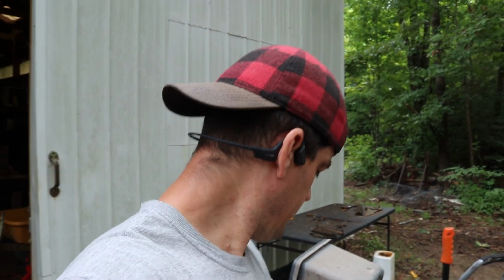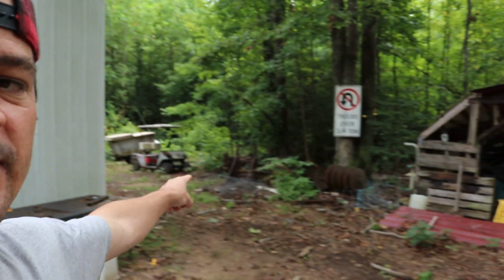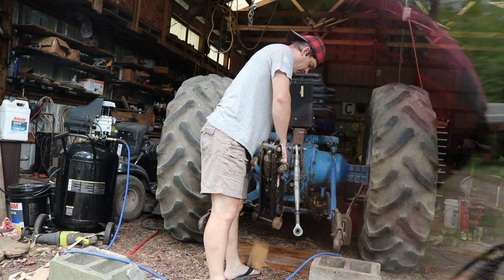Why is this like real homesteading? Because I'm out here in my safari shorts. I had just poured my afternoon cup of coffee and we were going to sit on the porch and enjoy the fact that it's like 80 degrees and overcast today. Instead, we're going to be trying to take the wheel bearing out of our donor cart back there and hoping that it fits this cart, and that's just the way it is.